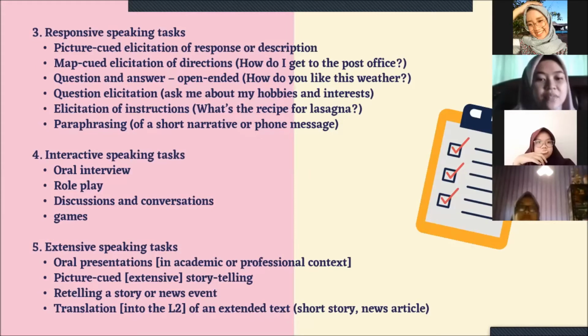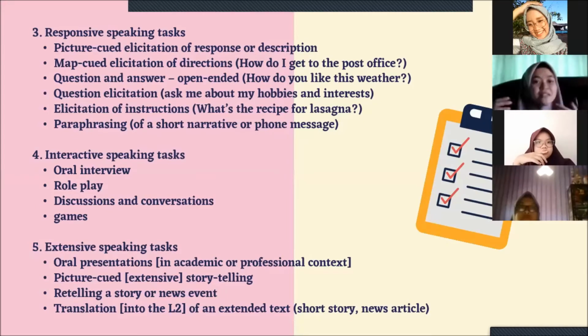Then extensive speaking task. The first one is oral presentation in an academic or professional context, for example, a seminar proposal presentation. Then picture cued storytelling, the extensive one. It is more like the picture cued elicitation in the responsive speaking task, but this one is more advanced.